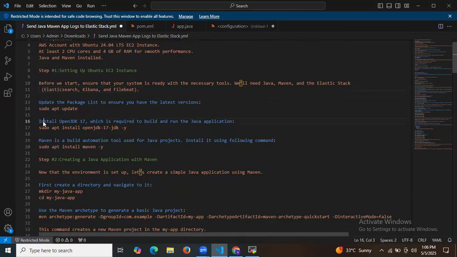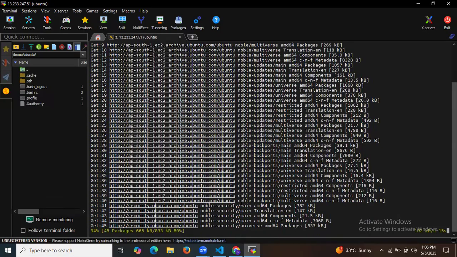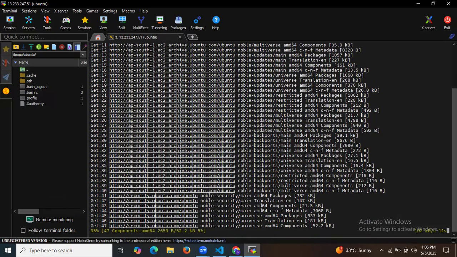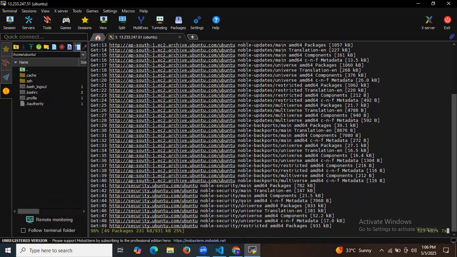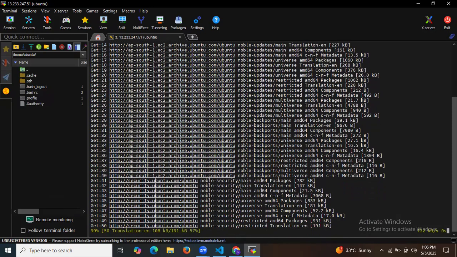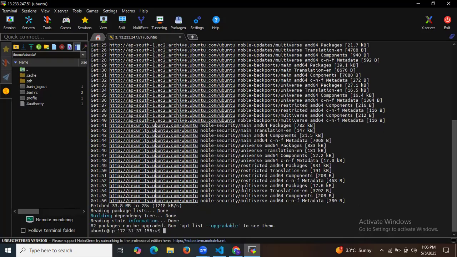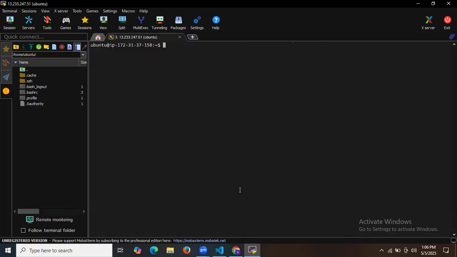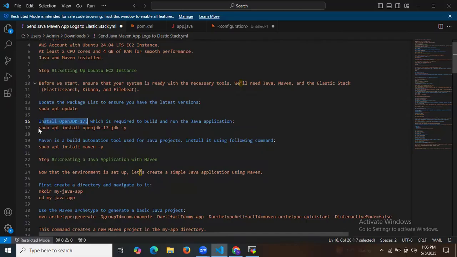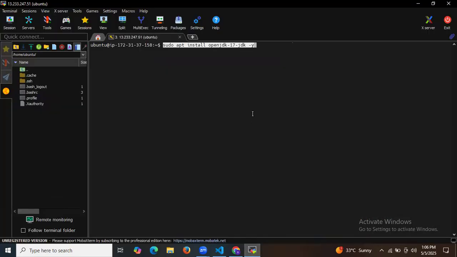Then after that, we are going to install OpenJDK 17, which is required to build and run the Java applications. As you can see, it's updating our system package. Okay, it's done.